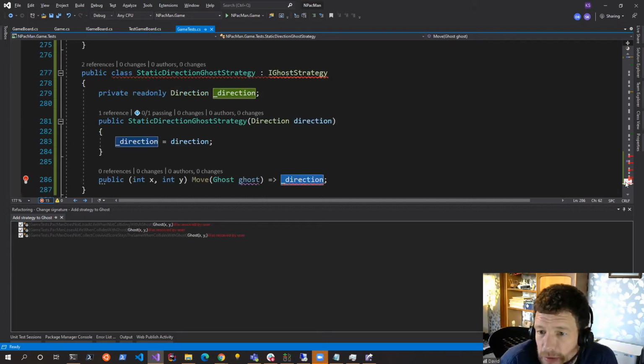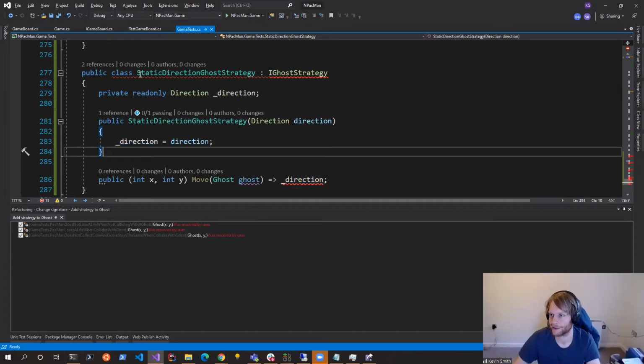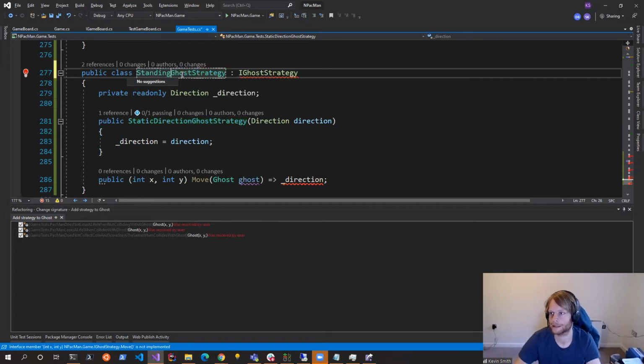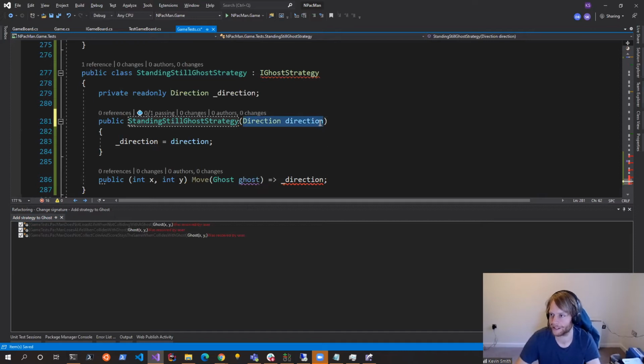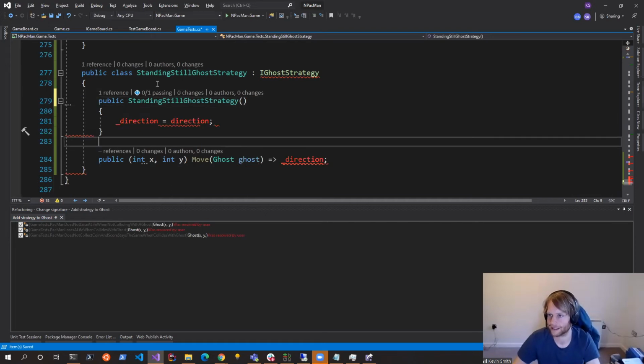Your test can just be an always going left or always going right ghost strategy. You don't need to pass direction in. Well, how about we just do the stationary one? Okay. Standing still ghost after. Yeah. And then I can plumb that into the current test at least. Yes, agreed. And then we can do the next test. Actually, you don't really need a constructor.